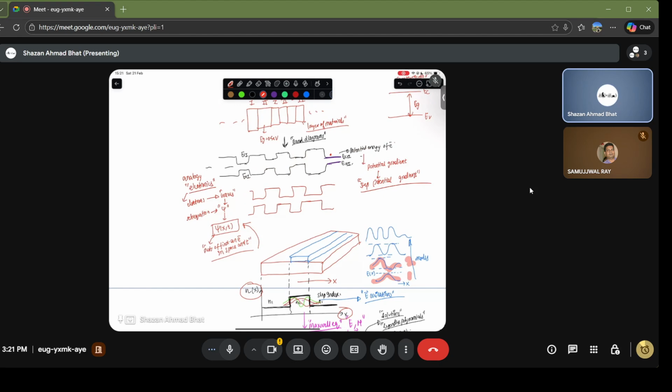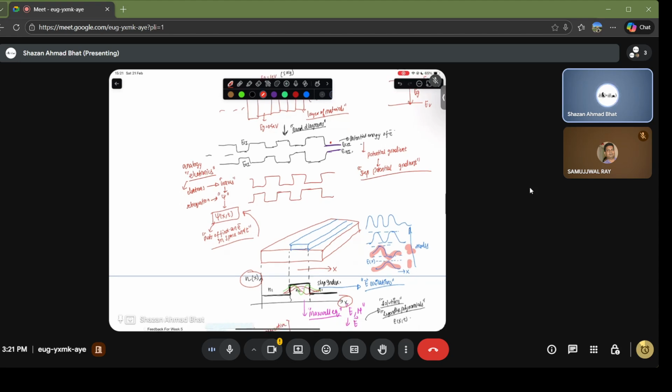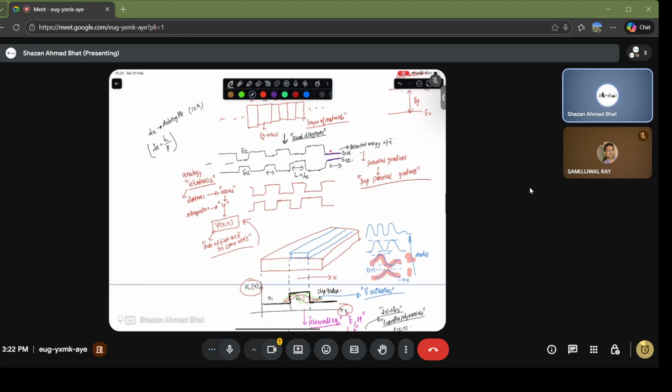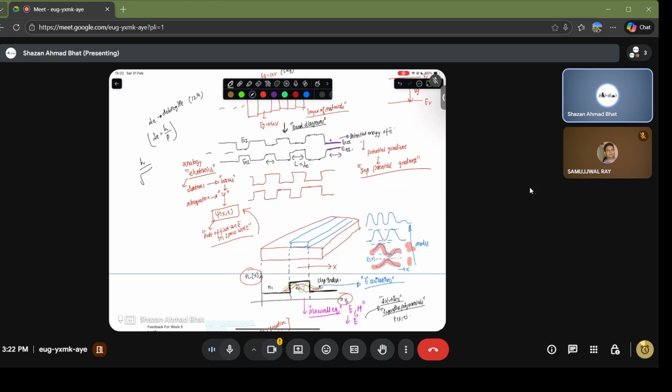Okay, now the point is, if you do some band engineering and make these regions, which is basically the second region, the length of this region of the order of the electron's wavelength. And how much is the electron's wavelength? It is basically the de Broglie wavelength, which you might have studied in class 12th or class 11th, I don't know. The de Broglie wavelength is basically h over momentum, and you can compute it using the energy and the mass of the electron. I guess it's h over the square root of twice m into the electron's energy.